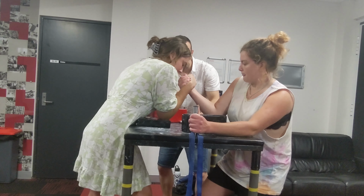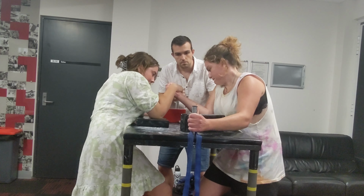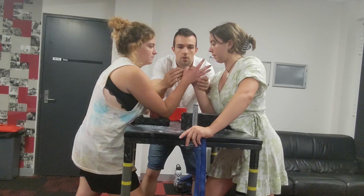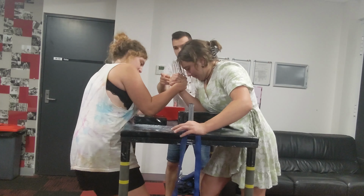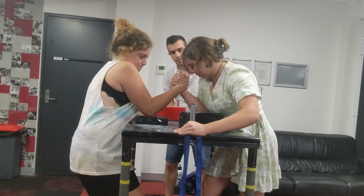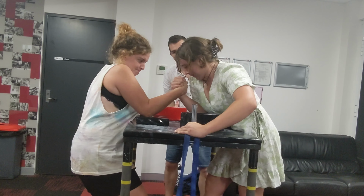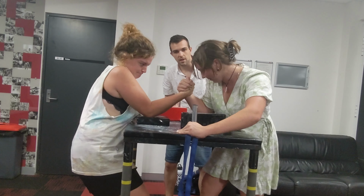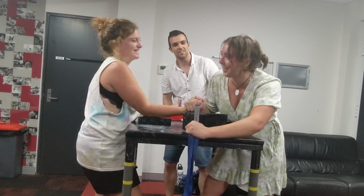But round 2, the President digs her shoulder in, gets her pronation engaged, and very dominant position there for the win. So final round, Ebony knows what she needs to do with that shoulder. She's dug in more on cup this time rather than pronation by the looks of it. She can't quite finish though. She's having to do a dragging hook style. She's got position though. She's starting to open up Zaria. She drives her shoulder in for the win.